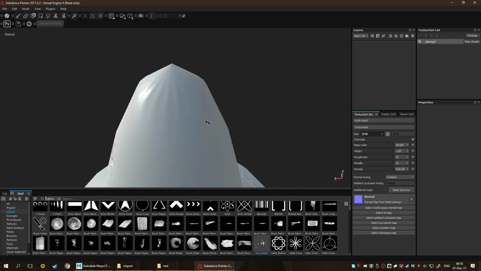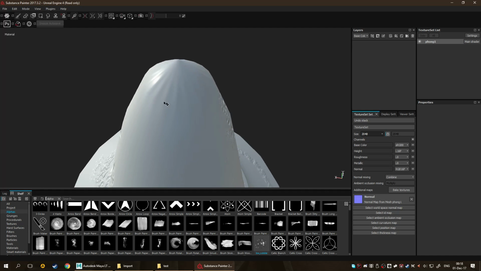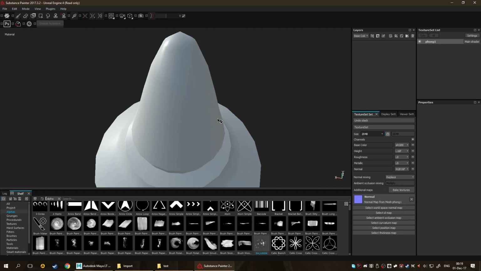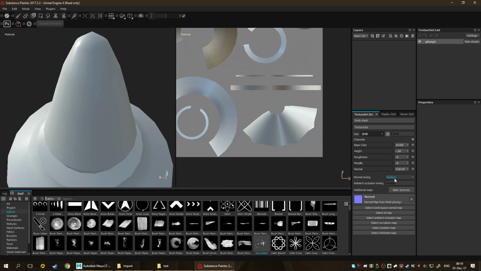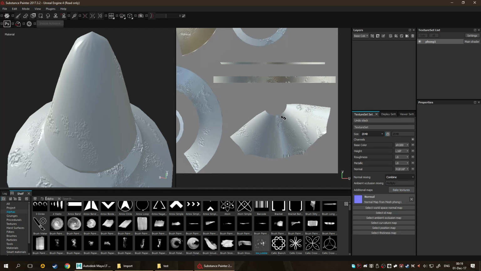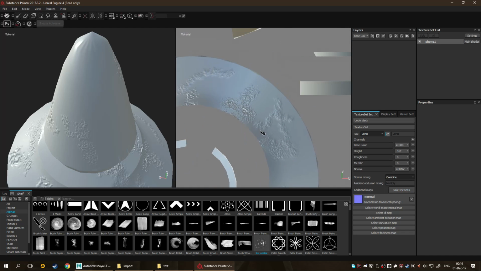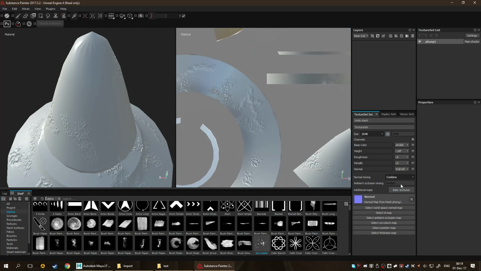So if I go ahead and try to paint on top of the normal map, I could basically neutralize this whole situation here. So how is this done inside Painter? Well, right now, what you need to do is change the normal mixing from combine to replace. This will basically remove the normal map. If we take a look here, there is no more normal map, as you can see, right? This is with our normal, all this damage here, holes, and this is without the normal.